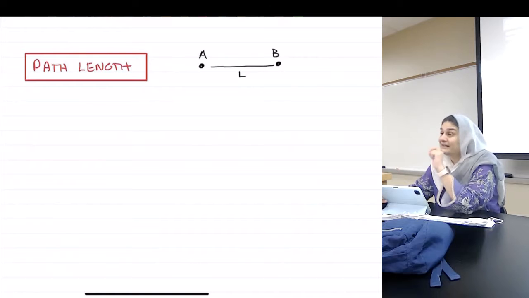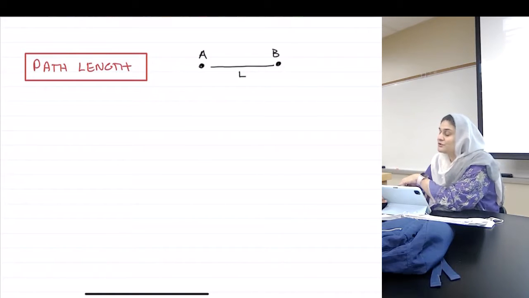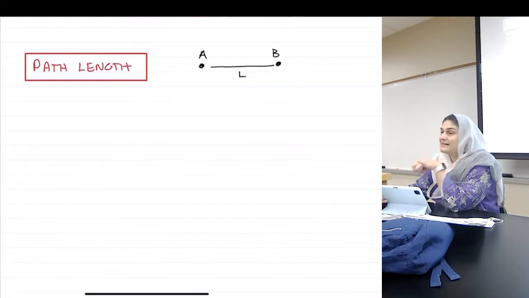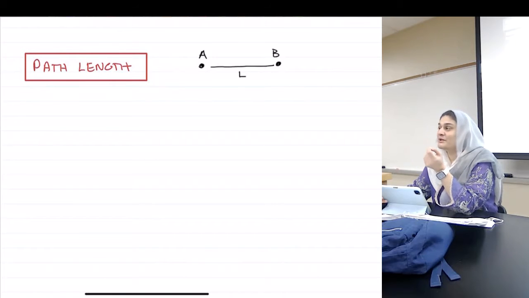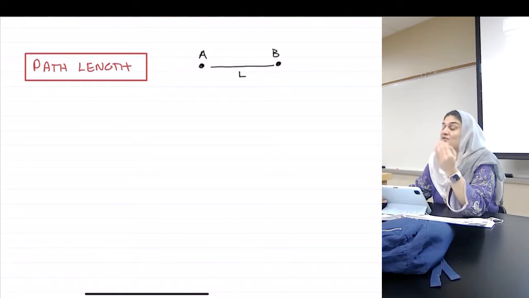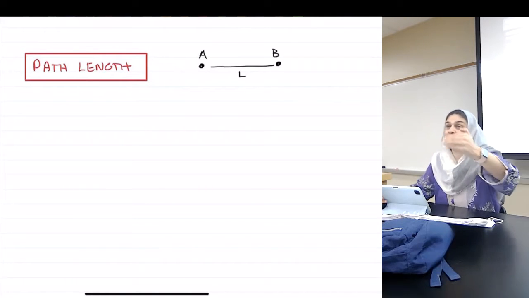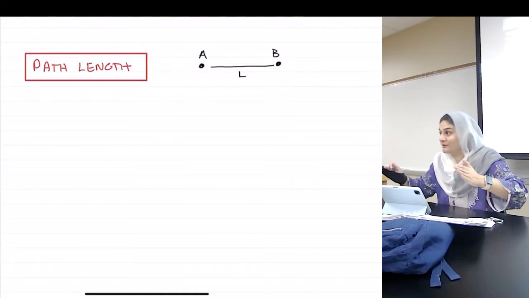However, when light travels from point A to point B, it travels depending on what medium you place in between these two. Now, why do I say that? Because the speed of light is a constant. And we know speed equals distance over time. So the distance can't change. The speed of light cannot change. So what must change? Time. So the time it takes to travel between point A and point B must change somehow.